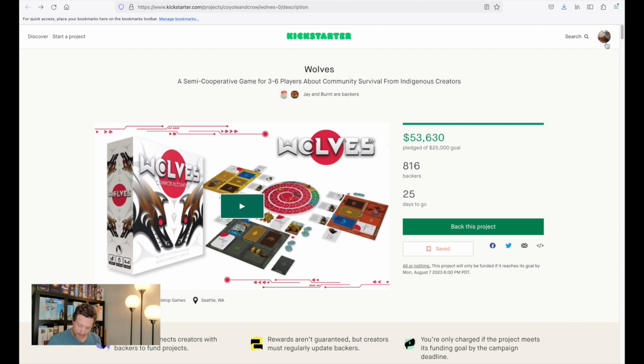This is a semi-cooperative game. It uses hand management. And when I say semi-cooperative, if you're familiar with games like Australia or CO2 or CO2 Second Chance, those games have a mechanic in there where if anyone who's playing doesn't do something, or the game runs off its rails at a certain point, the game can actually win. So you need to get to a point in these games where you've collaborated on a lot of mechanics, maybe for like 2/3 of the game, to satisfy those requirements.